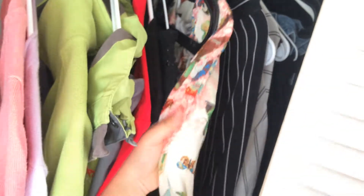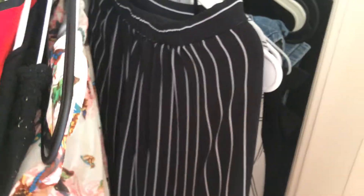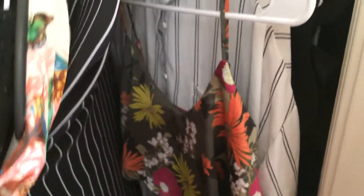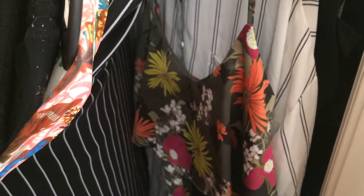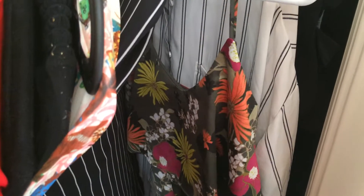My dresses, my skirts — I love those skirts. This one has a picture of butterfly and flower. And this one is a stripe — like black and white stripes. And this is another dress that I bought from — I don't remember where — Banana Republic, I think. Yeah, I really like this one. It's in good quality.